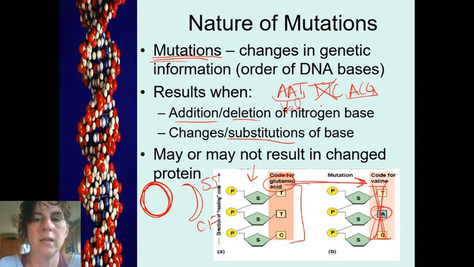So if I had valine here, let's just go with glutamic acid. Glutamic acid right here, and then I had lysine here. Whatever was supposed to be here is no longer there. So you're missing an amino acid. And again, that causes the incorrect shape.